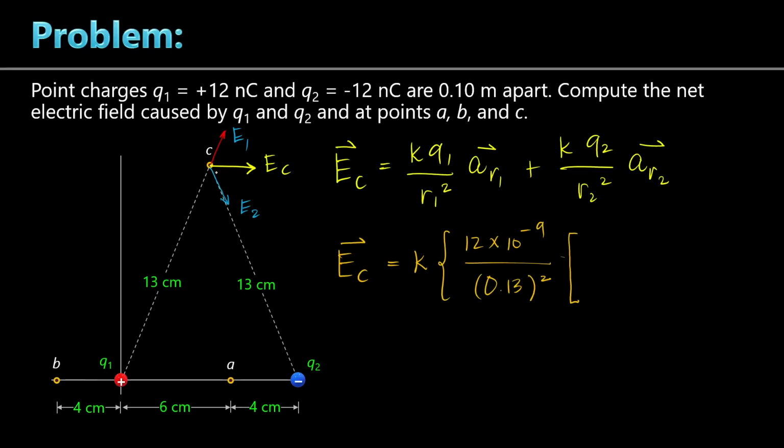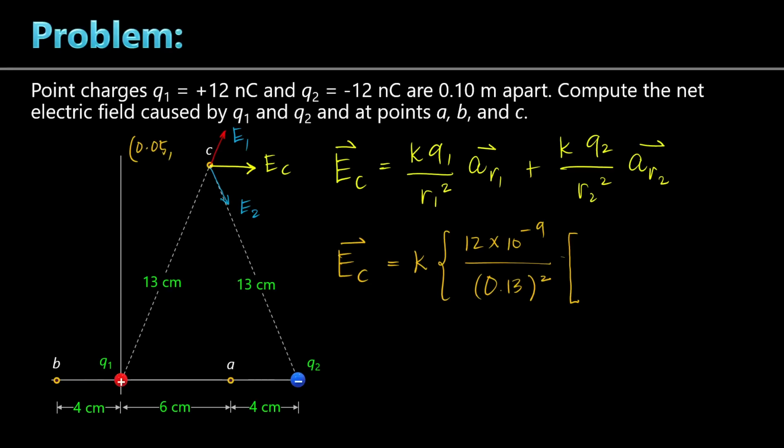Sir, paano nga gawin yung unit vector? To do that, kinakailangan malaman muna natin yung coordinate ng point C. Okay? Ang point C ay nandito sa point na ito. Ano ang value ng X dito? Since ang triangle na ito ay isosceles, kasi 13 at 13 yan, that means itong C ay nasa gitna. Mula dito hanggang dito ay 10 cm. So, ang gitna nun is 5 cm. Lagay natin dito, 5 cm yon. So, 0.05.